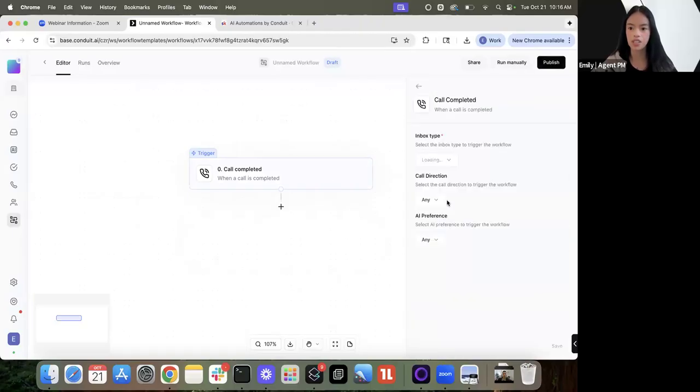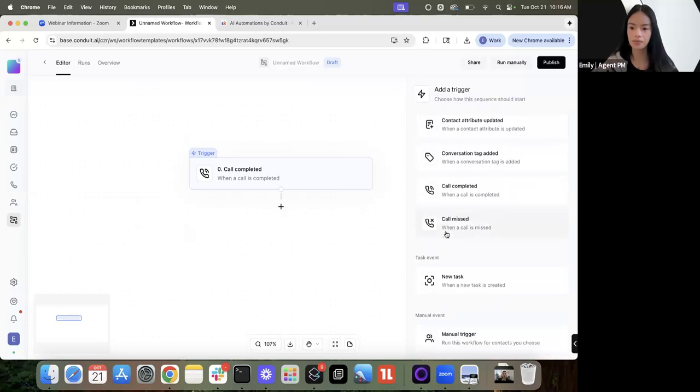And then, just to touch on this, calls can be in any direction. So if you want this to be triggered for any call, you can just click any, or incoming, so calls that are coming from a guest to you, or outgoing, where you're calling someone outbound. And then this can be for only human phones, so if it's an actual person, or if you have voice AI, then this can also be triggered using AI. But right now I like having it at any.